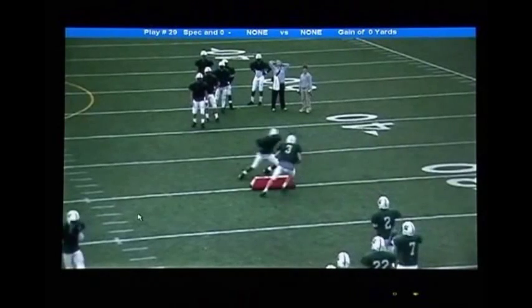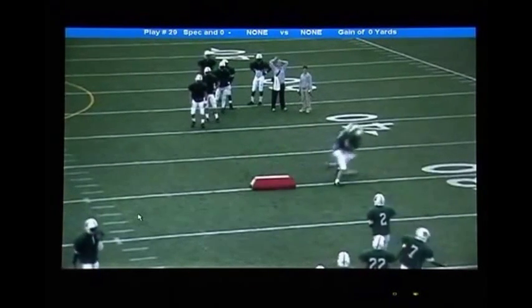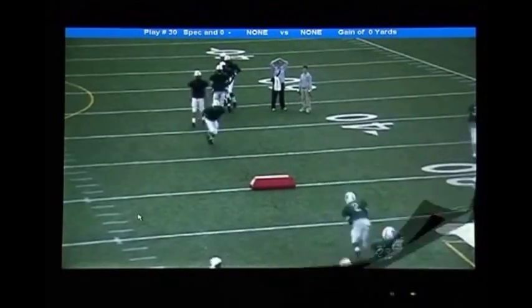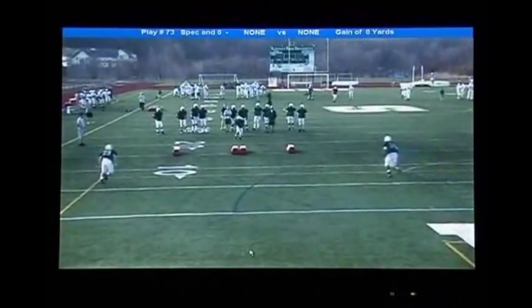It'll stop a lot of extra yardage if you get your head in front. Pretty good job right here. Again, in position, feet alive, come to balance, tackle.